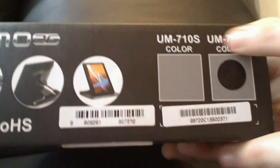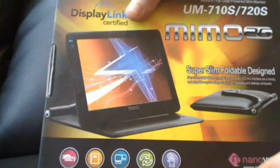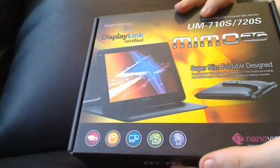Now there is a 710S and a 720S. I obviously have the 720S in black. I'll tell you the difference in just a few seconds. We have the logo here, and we also have the logo here. And the back, if you put it the right way, is exactly the same as the front.